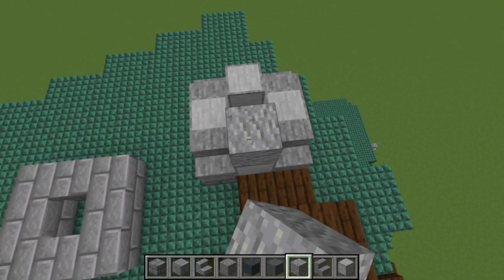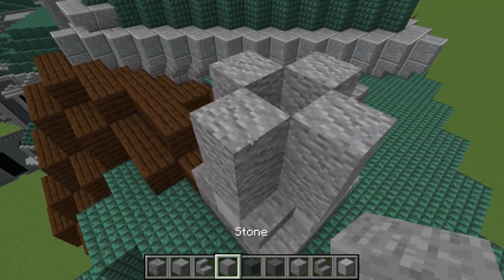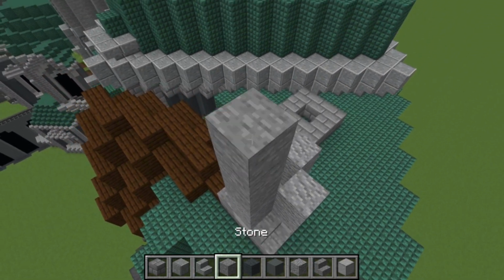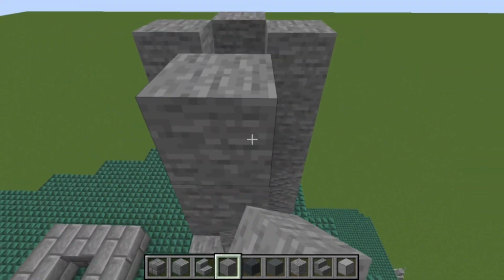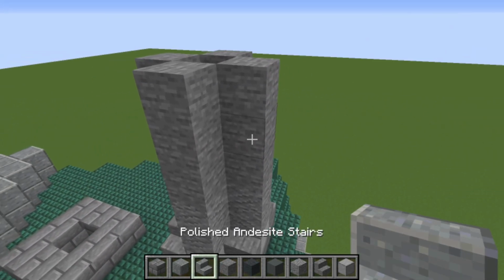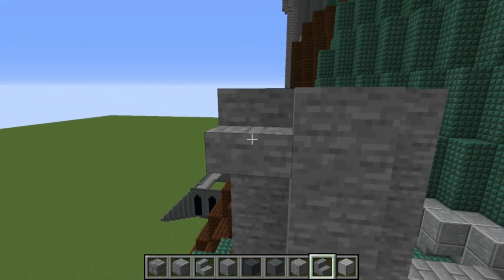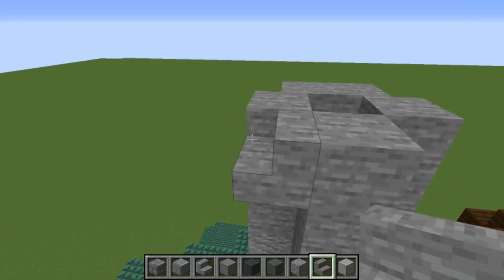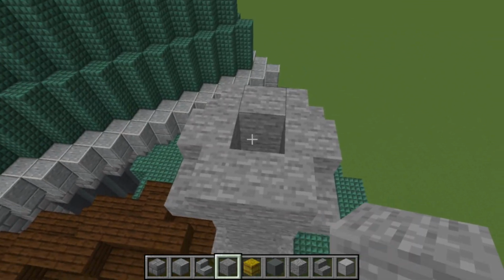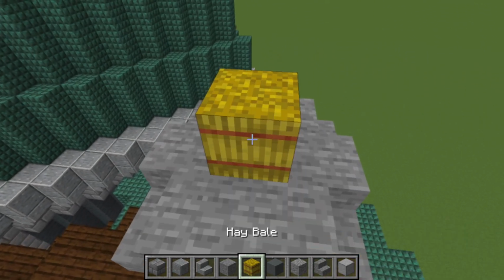We're then going to place 2 blocks of andesite on top of each of the bits of smooth stone, with 3 bits of stone on top of the andesite, and stone stairs facing into those ones at the front like that, and the same at the back. You can now cover up this gap in the middle with a block of stone, or any block really, and place a hay bale on top of it.